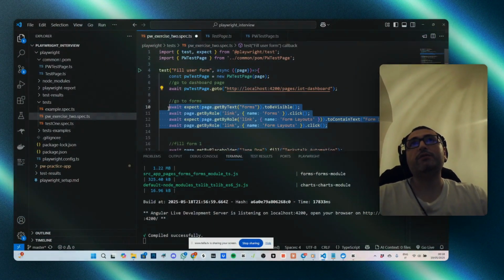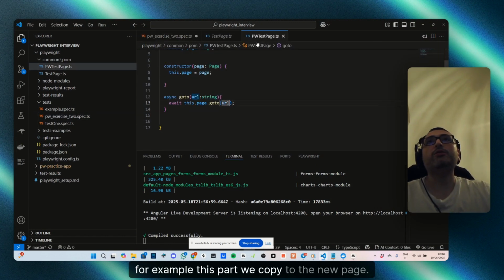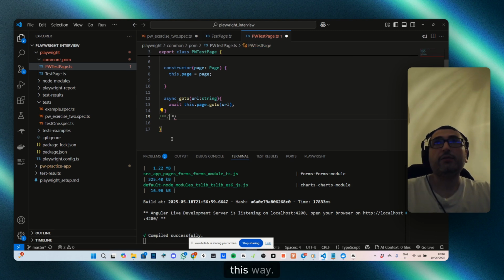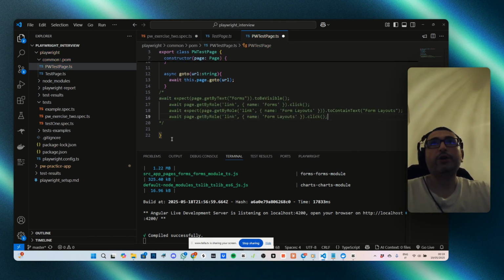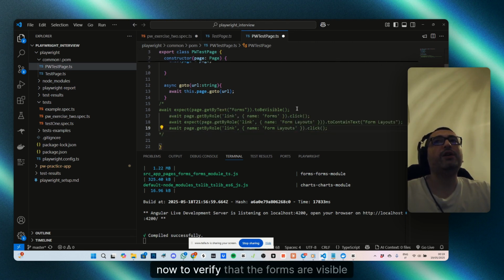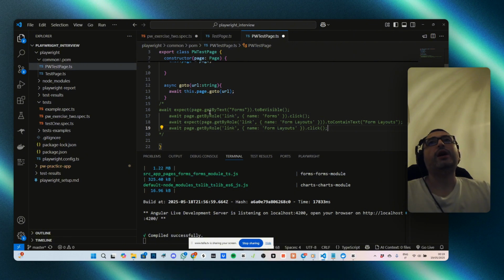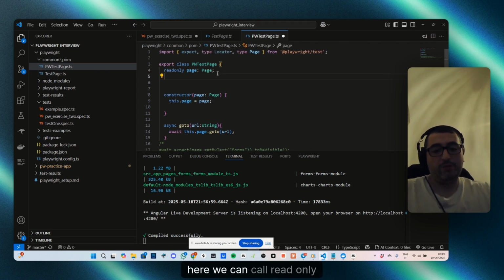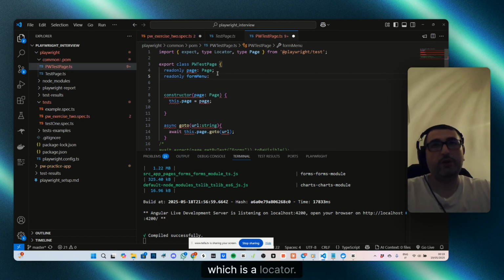So if we take, for example, this part, we copy it to the new page. Let's abstract this way. So here we write the methods to remember them. For example, we now want to verify that the forms are visible and to enter the forms. So let's abstract elements. Here we can call readonly formMenu, which is a locator.